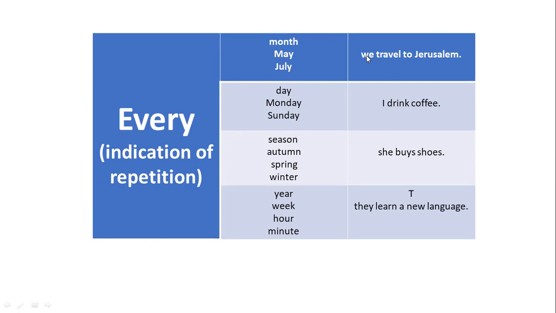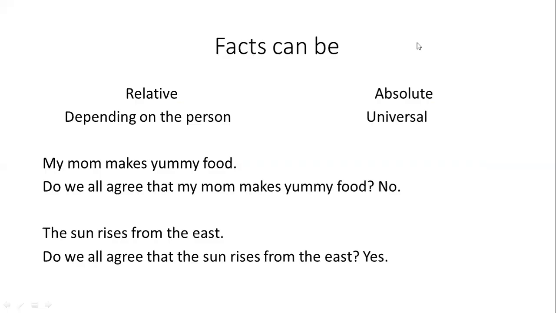If the subject is plural, the verb is without an S. If the subject is I, the verb without an S. If the subject is singular, the verb has an S. If the subject is plural, you got it right. The verb is without an S. Make sense? Okay, let's move forward.